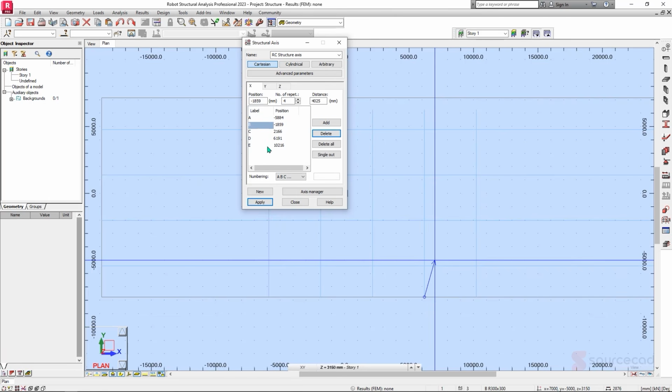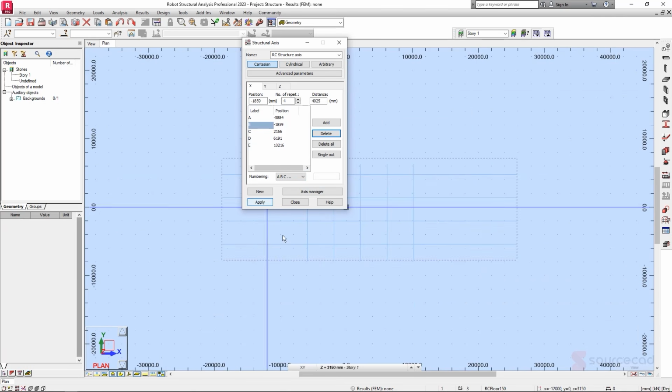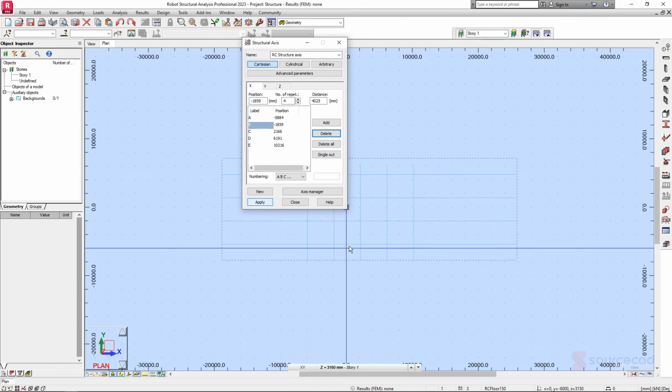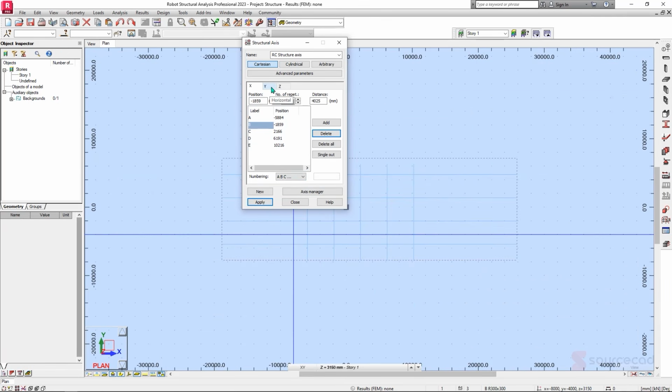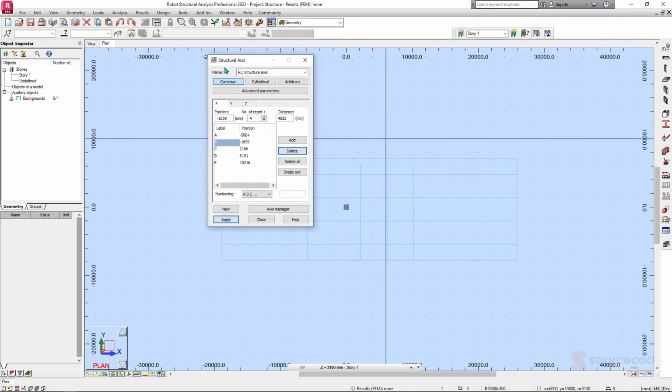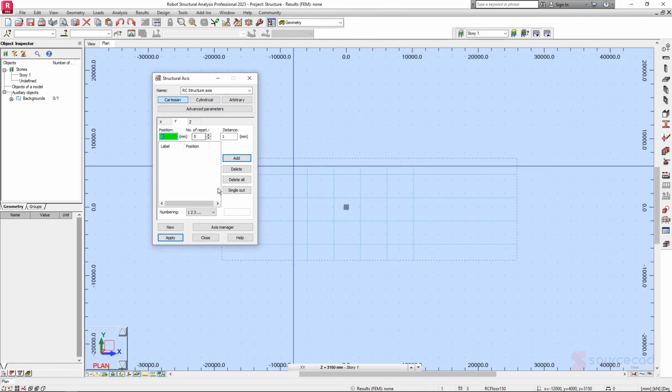So we can do away with 1, just like that. Then click on apply. And just like that, it has been applied. But because we don't have the Y direction, it has not been fixed yet here. So let's now apply our Y axis as well. So the position, specify the first point.